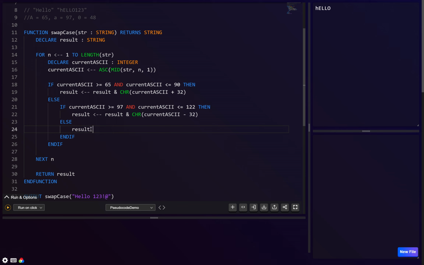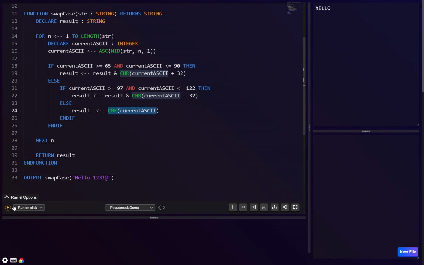And then here we can just say, this is going to be results. And then basically it's just going to be this mid, this is the current character. But I guess we can just take this and do this. So this will mean, don't change the character, basically, if it's not an uppercase or if it's not a lowercase. And again, this was the problem I was mentioning, that if we forget to concatenate with the results.